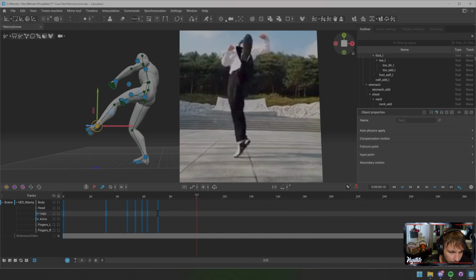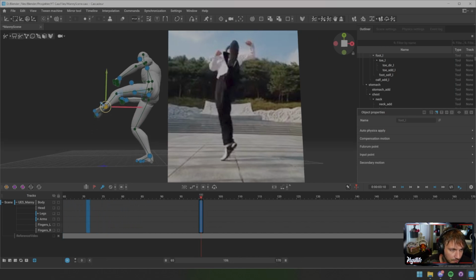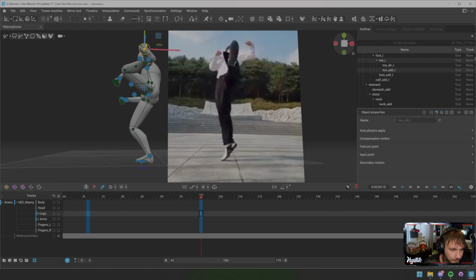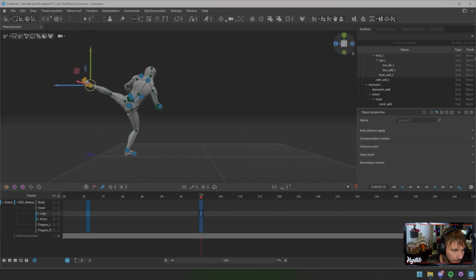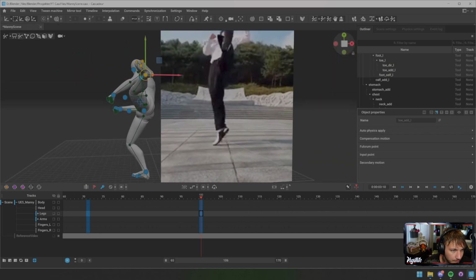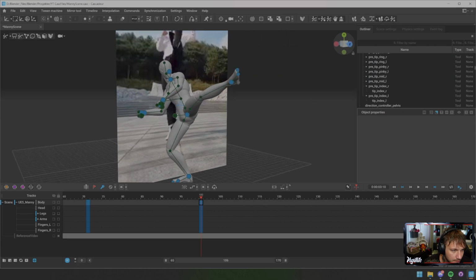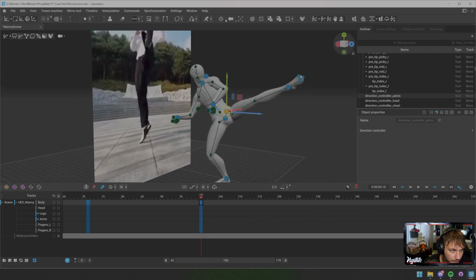This video is in slow-mo, I believe, so that's why we suddenly can skip so many frames. Shift C on that one and Shift C on that one. Okay, that didn't help. Something like this.